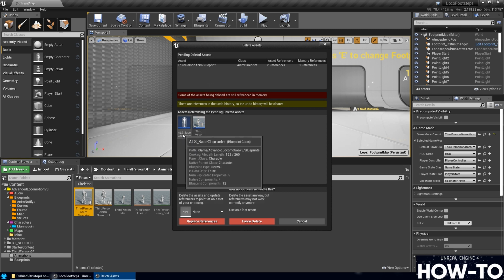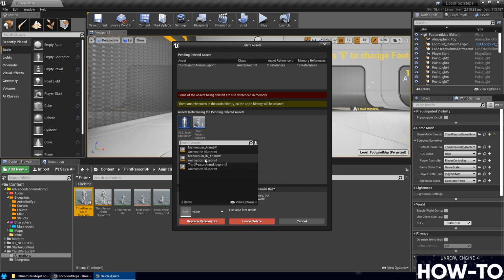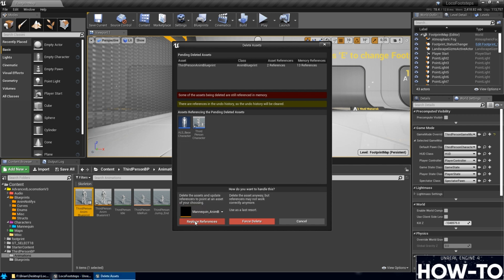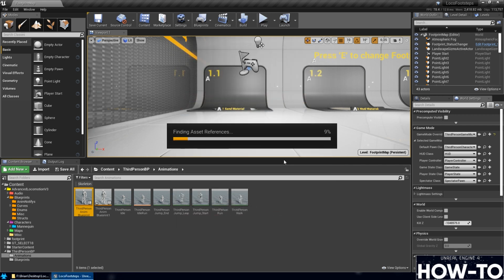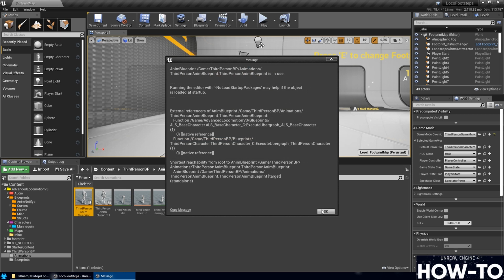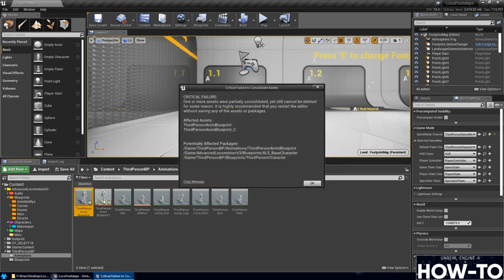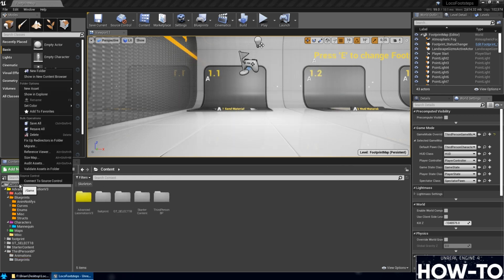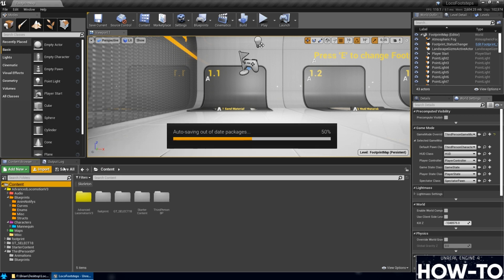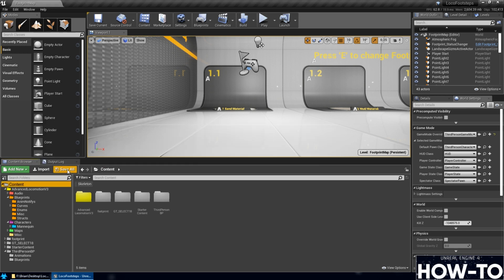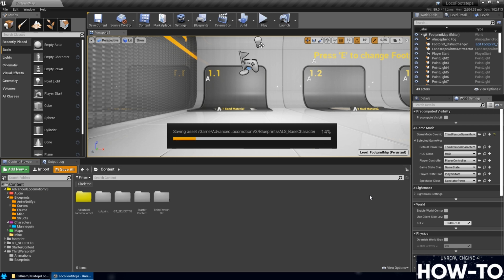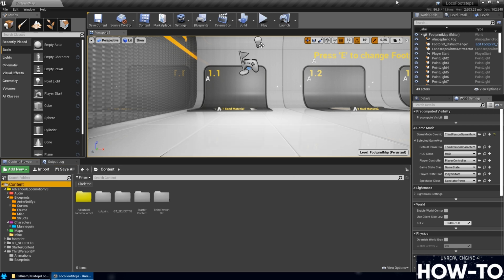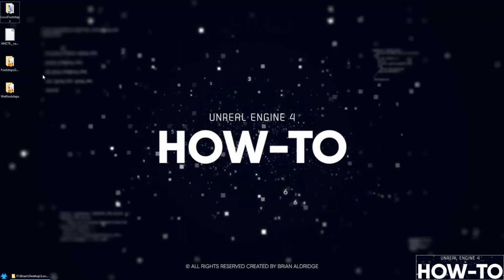In the ALS based character, some of the code that we copied over was referencing this, and also from the old code, the ones that we copied from. And hit the drop down and choose the mannequin anim BP, replace those references. It's going to give me an error, that's fine. Let's go ahead and right click, fix up redirectors. Let's do a save all really quick. And then let's close Unreal, and we're going to relaunch it.